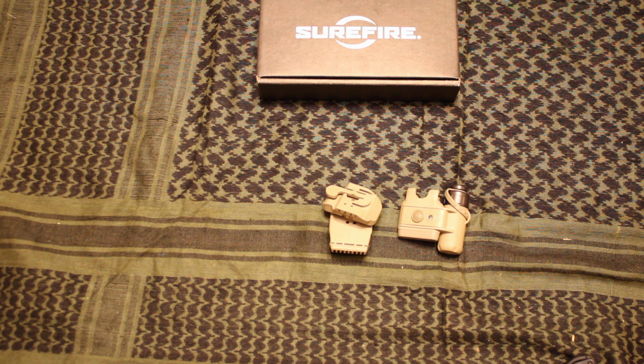But anyway, this is a helmet light. This is a variable output multi-spectrum LED. It does feature an infrared IFF beacon. It's got multiple settings. It's IPX7 waterproof to 1 meter for 10 minutes. Like I said, it's multi-spectrum white and blue light output, body color in tan, high impact polymer. You can't tear this thing up.